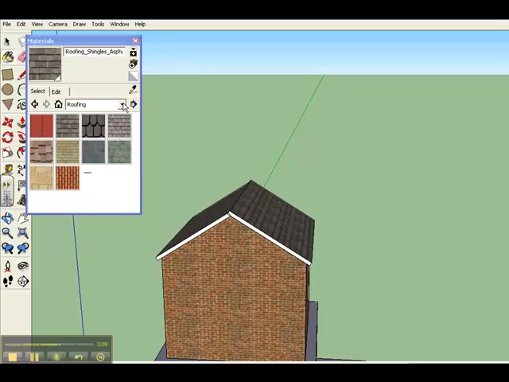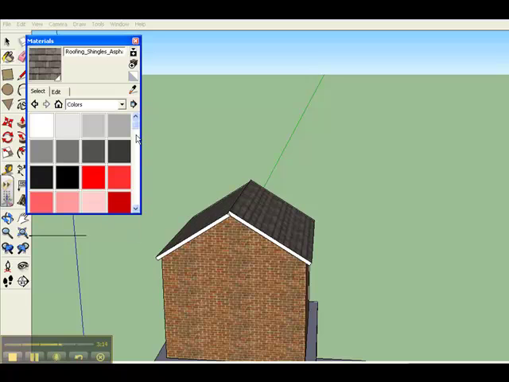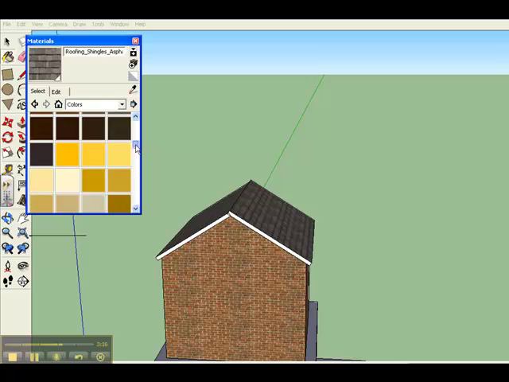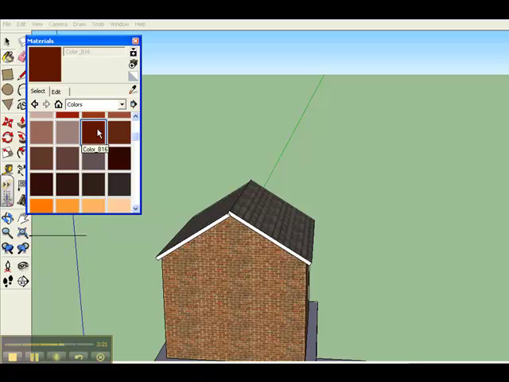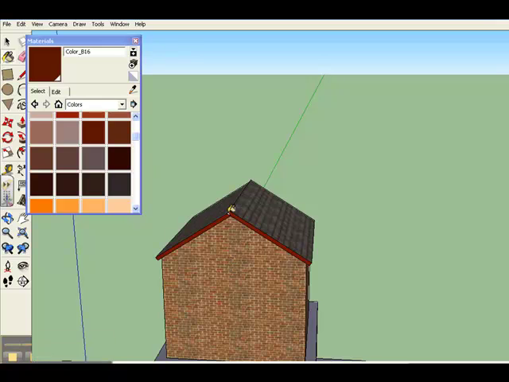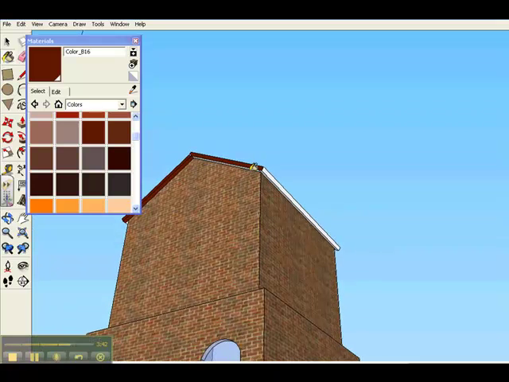Now the other thing I can do is select colors, and what I want to do when I select colors is choose a color that won't look too bad against my background. And I'm going to scroll in here if I can, maybe not, and I'm going to click on the edging here, and I'm going to give this color, and we have to do it all the way around and even on the underside of this.